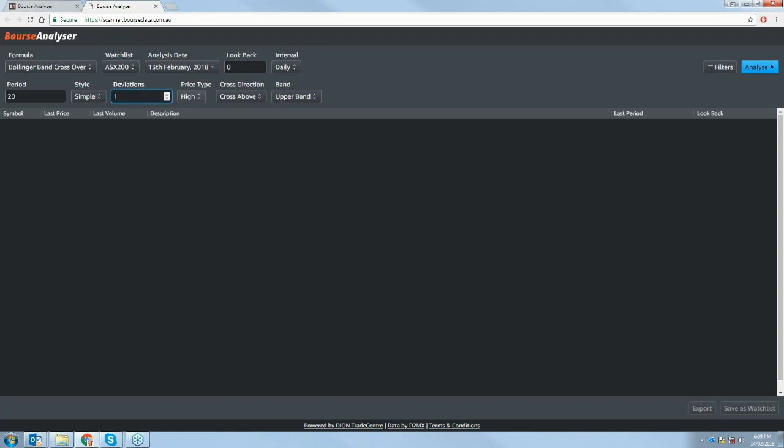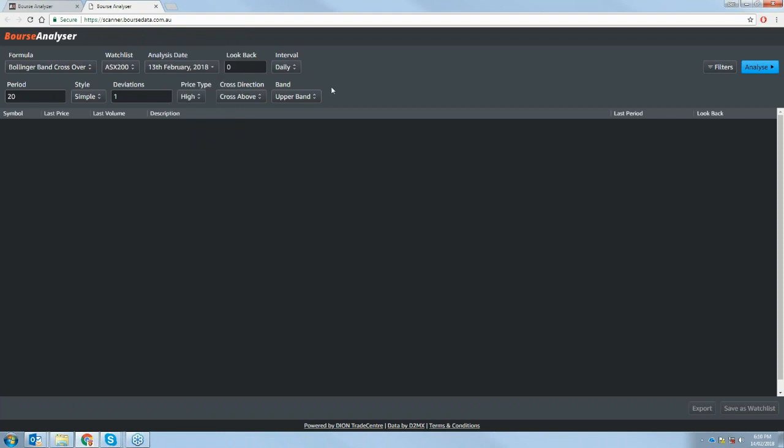I'm going to base it on the high price, as in your open, high, low, close. But we do have a couple of other options in there. So it's really up to you going through and selecting what you want in there, which value to calculate it off. A lot of the time people choose the closing price, but I'm going to use the high price because I'm looking for a crossover on there.